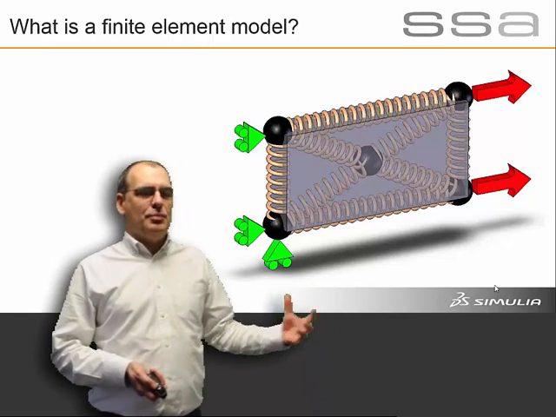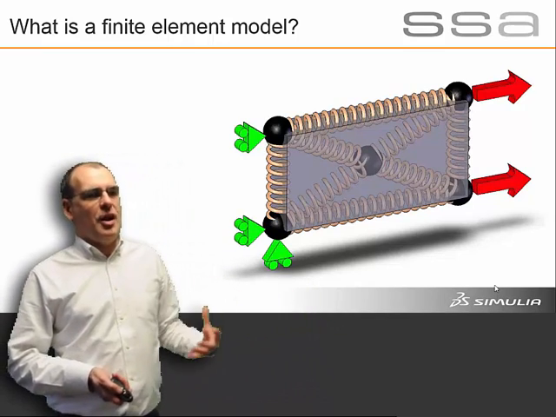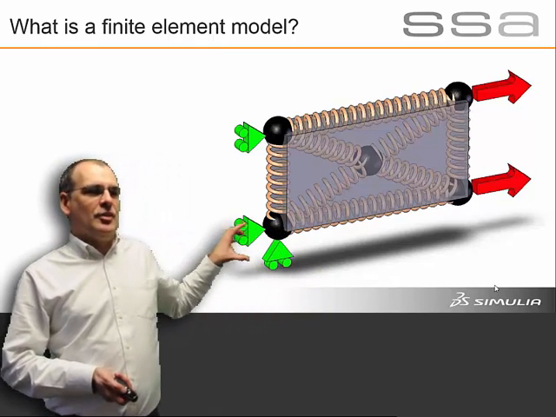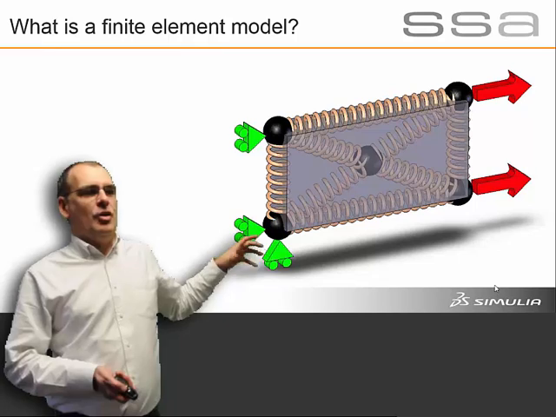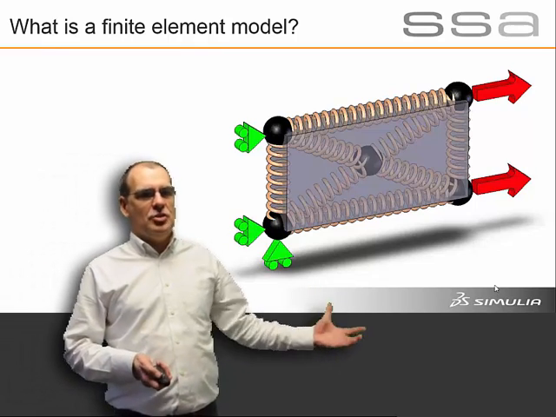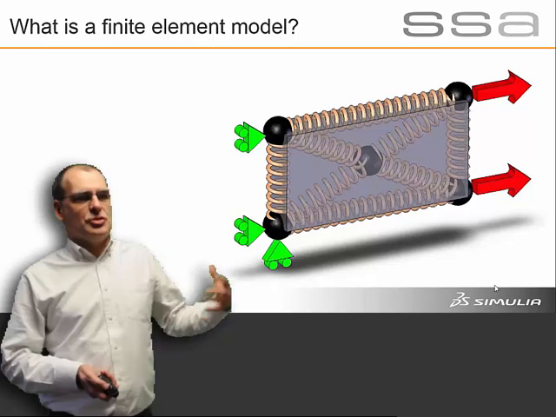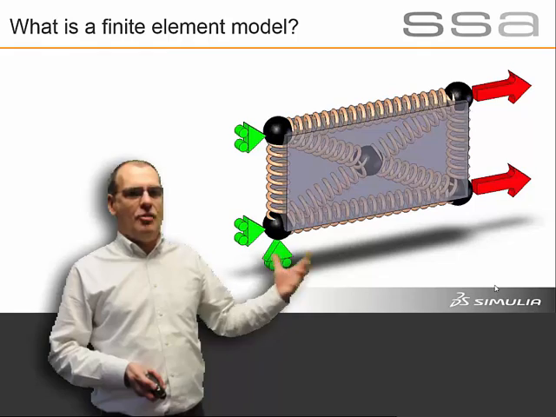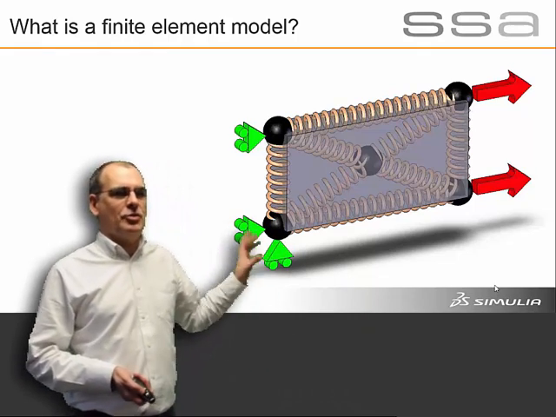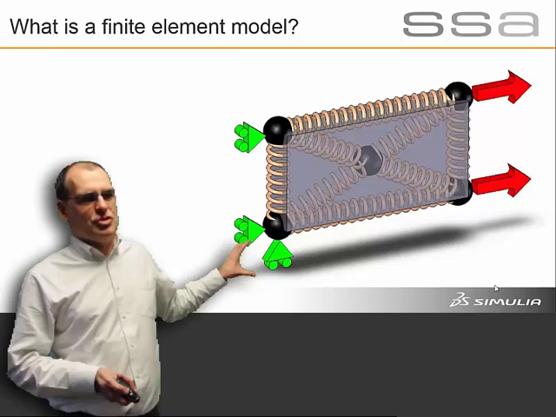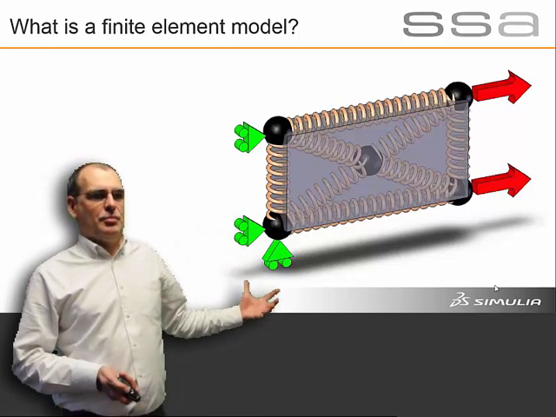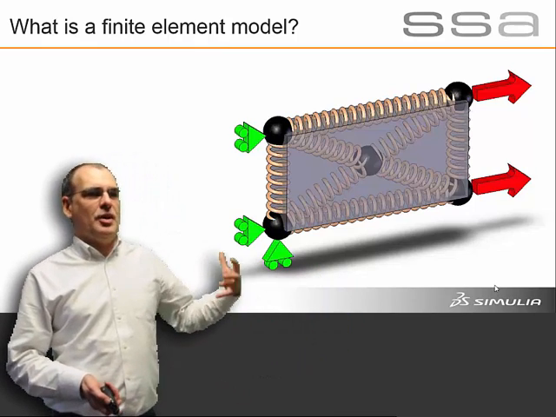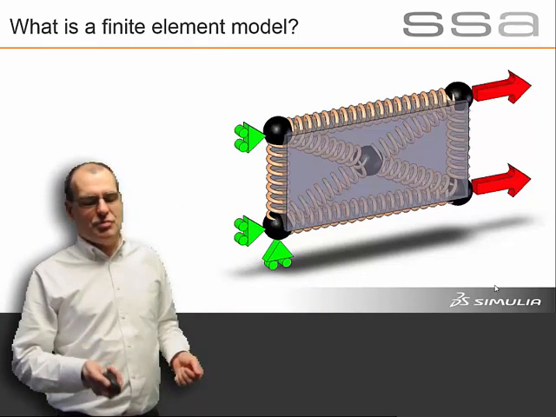We're going to kick off with the most basic of graphics. This graphic hopefully highlights a good number of the points of a finite element model and gives you an idea of the concept of what it's all about. That concept is using lumped spring stiffnesses, or spring stiffness representations, between calculation points to represent the behaviour of an overall structure. In this picture we can see a load of springs, some restraints, some forces, and the block — shown in green — is simulated using that representation of spring stiffnesses.